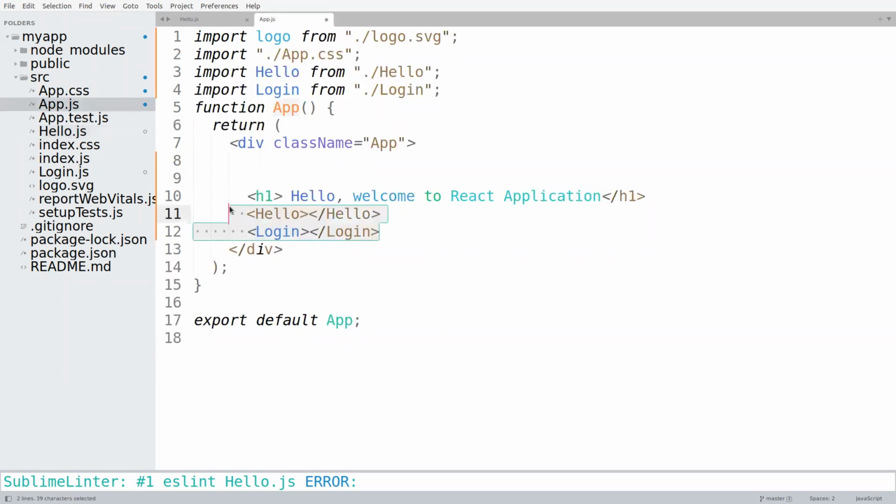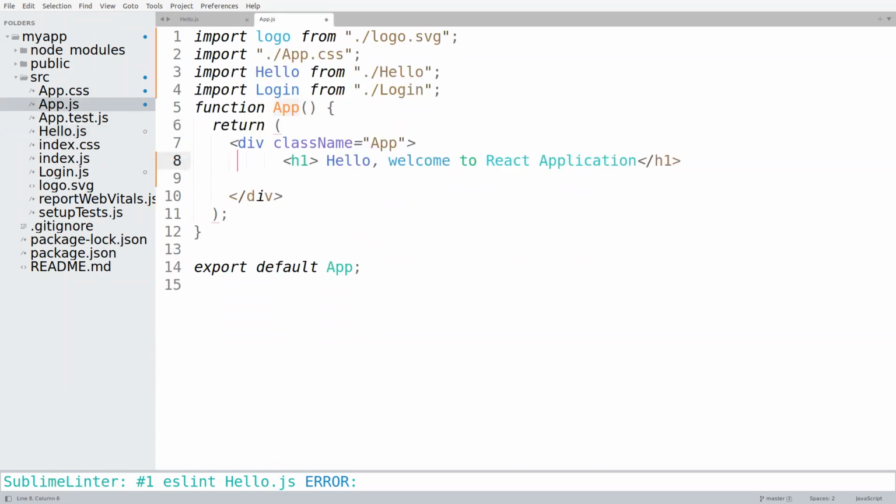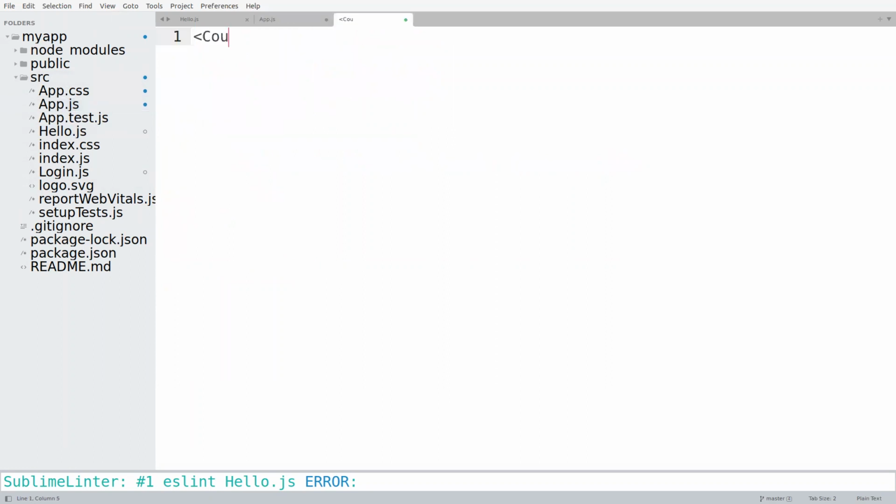So the drill is the same, guys. To create a counter component, we again will need to first create a file. So let me again summarize for you. We want to create a counter component. And in this counter component, we should be able to increase the count, decrease the count, and we should be able to also reset the count. Correct? So now, to do this counter component, the drill will be the same. For the counter component, we'll need to create a function called counter inside a file called counter.